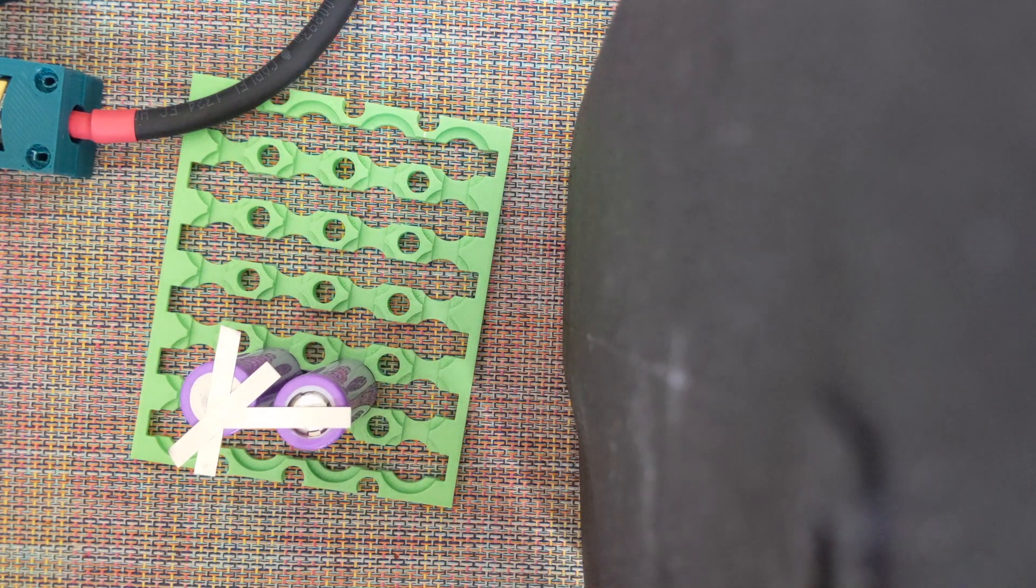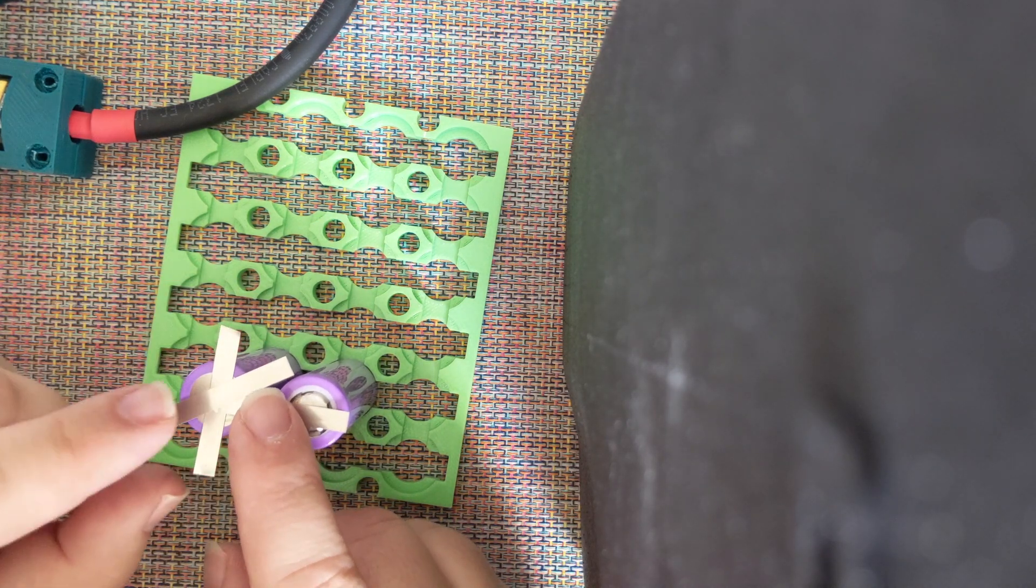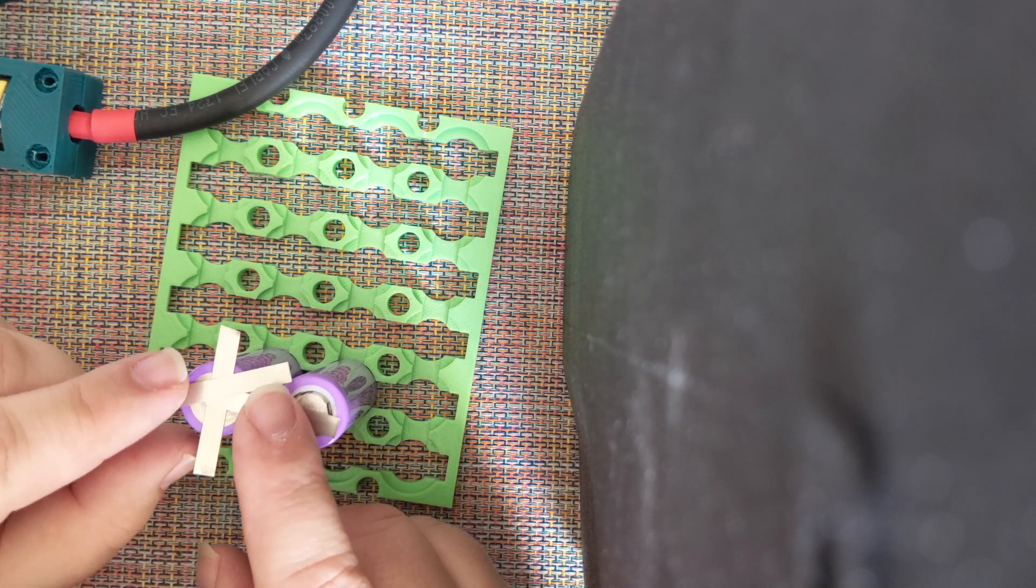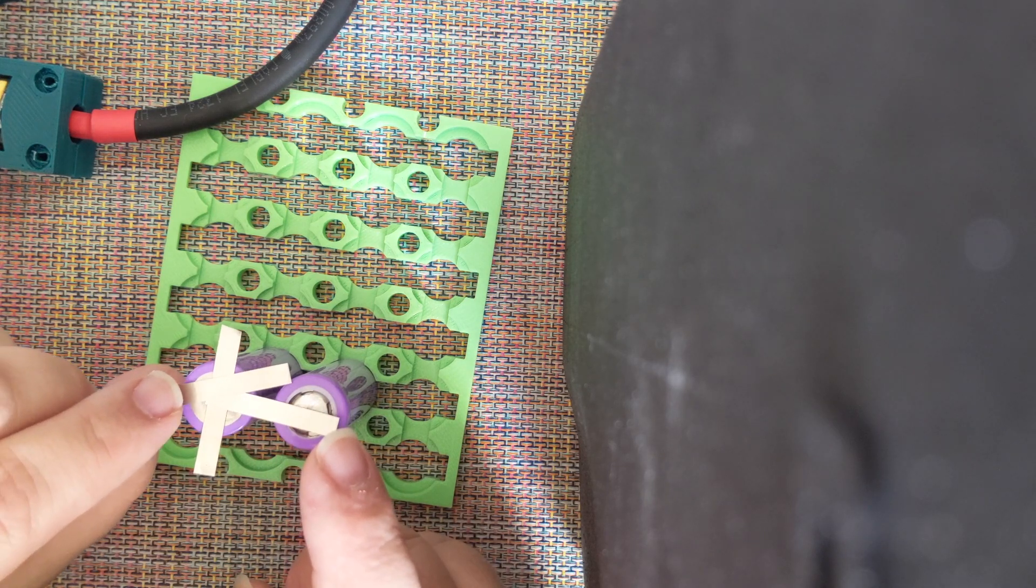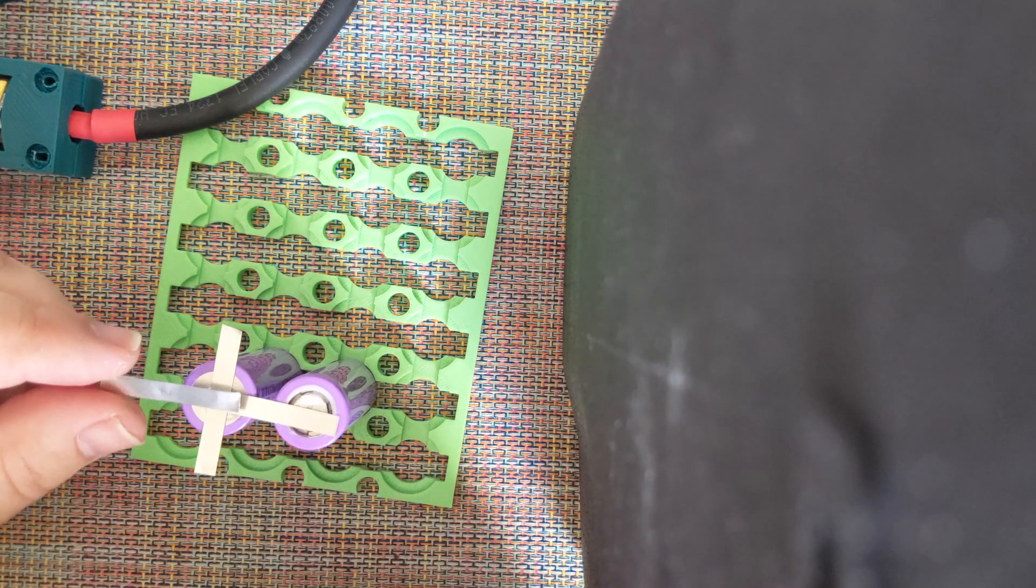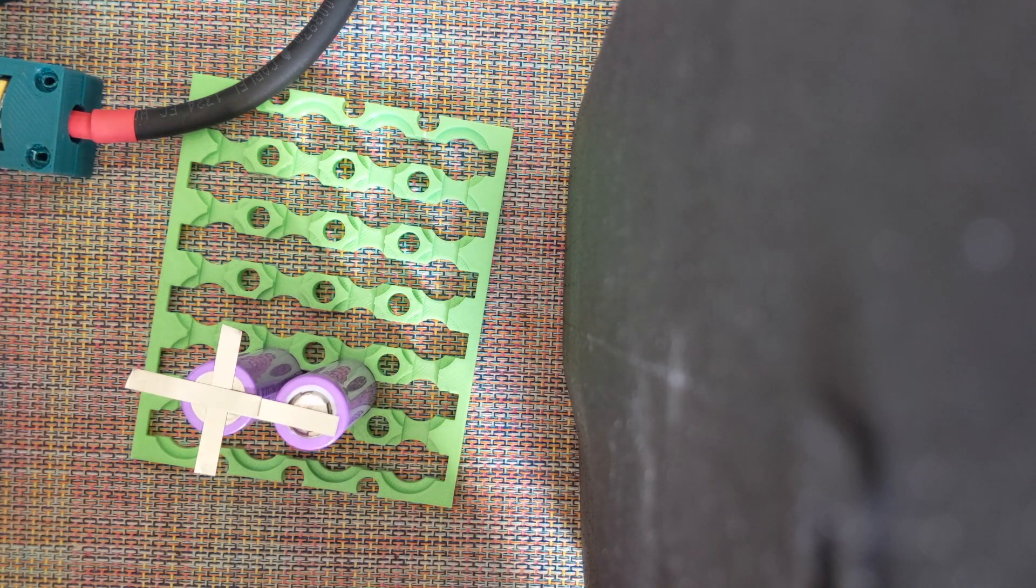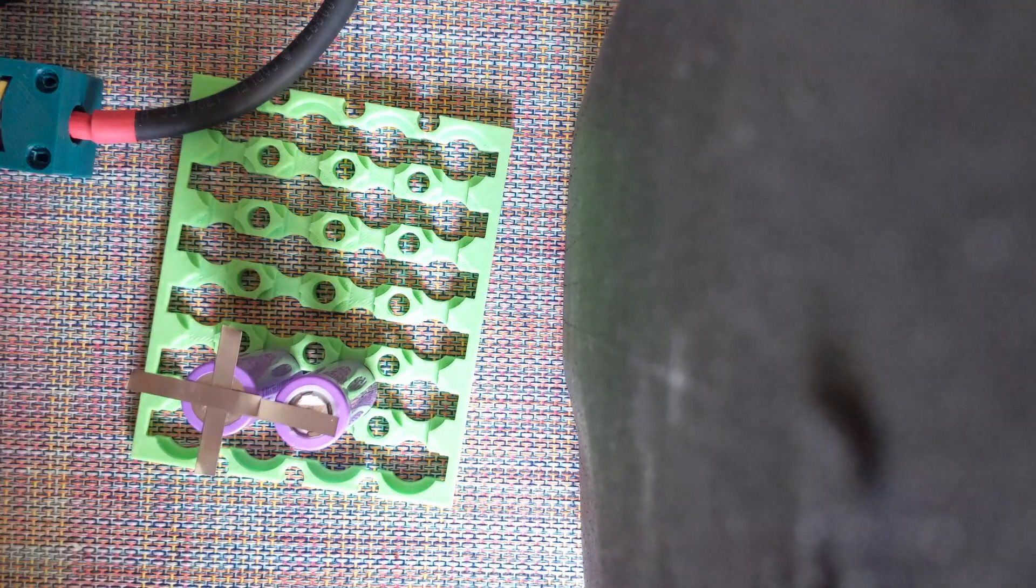I had to find something tall to set the camera up on. What I'm going to do is put the nickel tabs back on there overlapping, so you can get an idea of what a triple weld will look like. Where the cross is, there are now three layers.